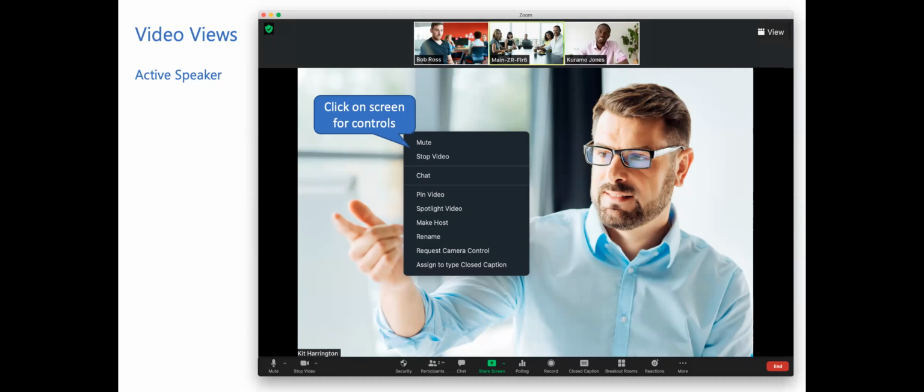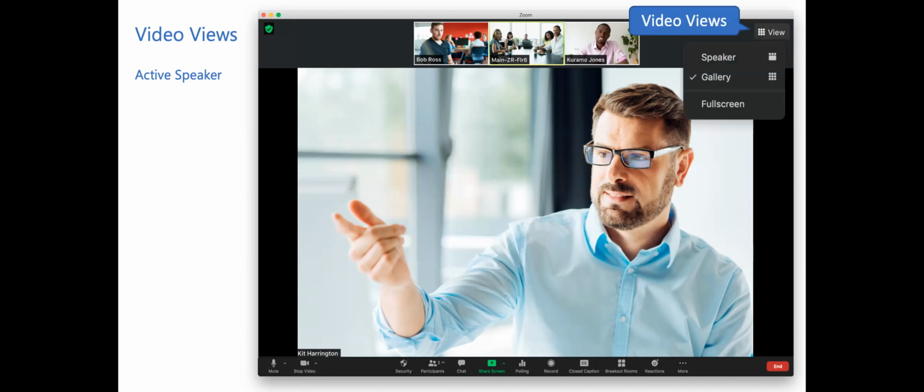We now have multi-spotlight, so you can actually have more than one person spotlighted or more than one person's video pinned. Now, that's something that you may want to look into further for any type of ASL translators that you may have brought into your class to be able to make sure that their video is always part of that main screen.